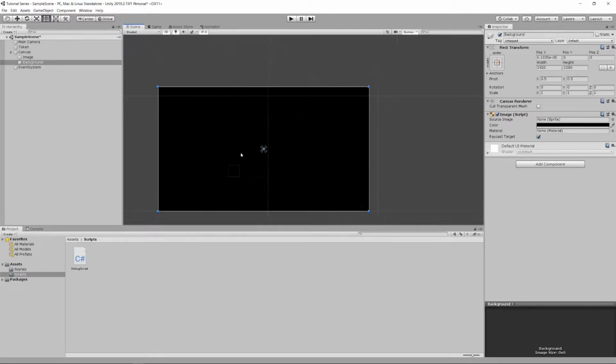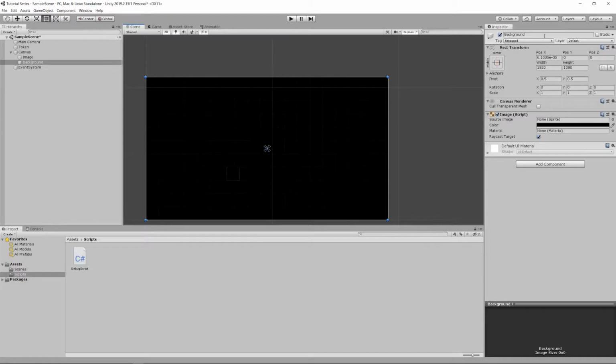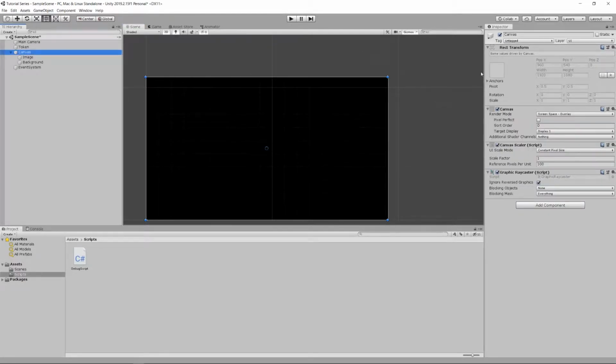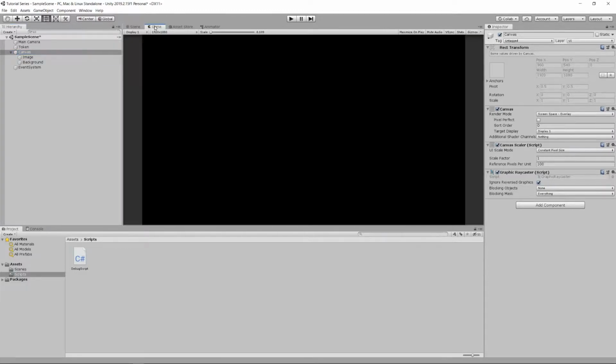The other thing that I can do is if I look at my canvas, I see that its width and height are matching 1920 by 1080, which is a pretty normal resolution for screens.